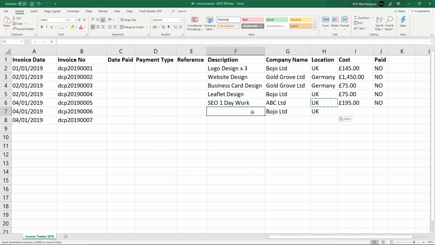and let's see, newsletter design, right? I do a lot of newsletter design, and then normally I'll put a times and then how many newsletters I did for the company. Sometimes I do many newsletters for the same company, so normally I put like ×1 or ×2, and in fact let's do ×2, right? So in this particular invoice I did 2 newsletters. Each newsletter was costed out, let's say £100, so the grand total will be 200.